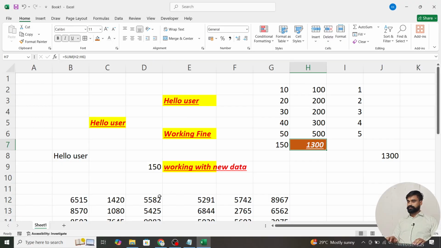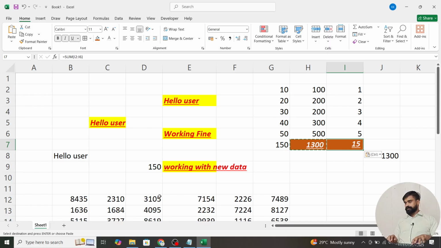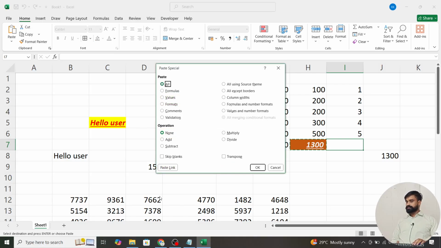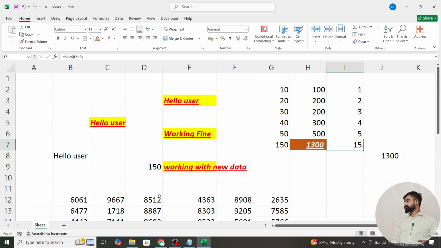I applied like this. So if I copy this and I apply, then the formula will be pasted, but the format will also be pasted. But we don't want to paste the format. So in this case, we just copy this and come here and press Alt Control V. Here we will just paste the formulas. For formulas we can use F. When I press enter, then only the formula will be available here.